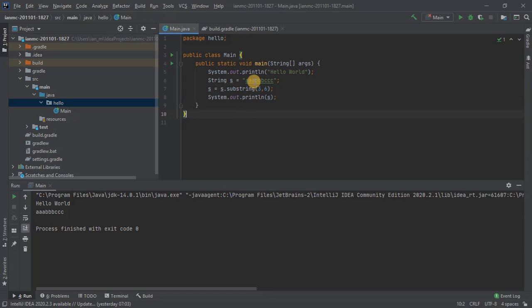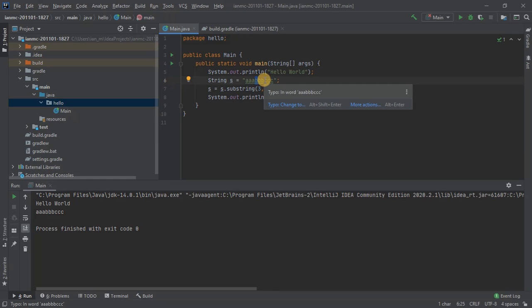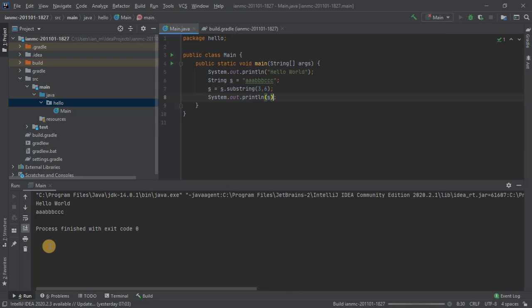So 3 is this character here, where the first character is 0, 1, 2, 3, and then 4, 5, 6 is where you want to end. So the length of the string will be the final number minus the initial number. It's character position 3 to character position 6, minus 1 if you like. Let's demonstrate that. This is going to print out BBB. There we go, BBB.